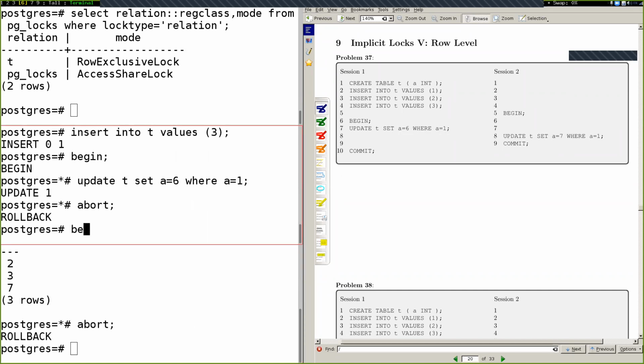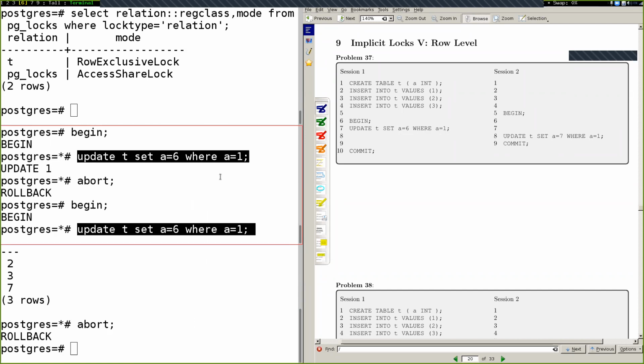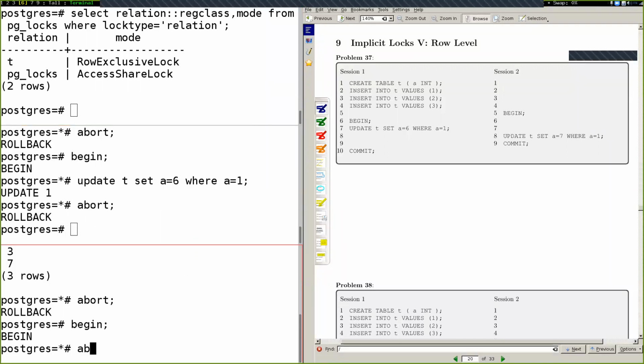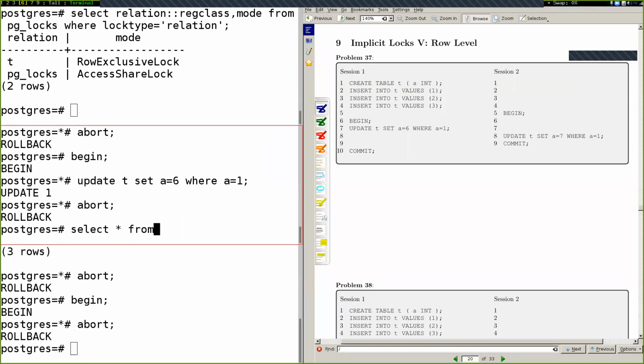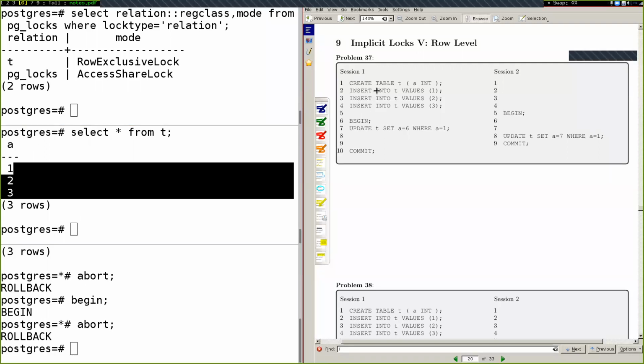And then up here, let's redo this, begin. Oops, I did that in the wrong order. So at this point, select star from T. We have T has 1, 2, and 3.